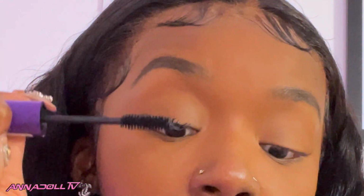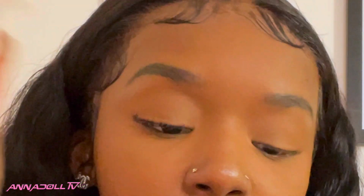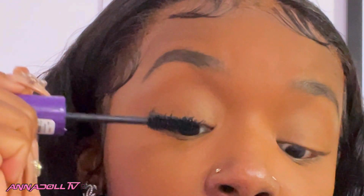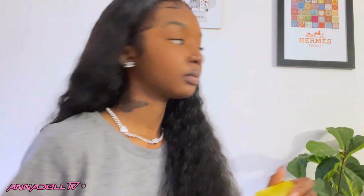And y'all are probably like, how are you taking off all this mascara at the end of the day? I literally just pick the mascara off my eyes. I don't know how it works with me, but my natural eyelashes never come off. I literally just pick it off. But yeah. I'm just going to set everything. And as you can see, girl, who needs lashes? Look at my lashes. They are so naturally long with mascara.